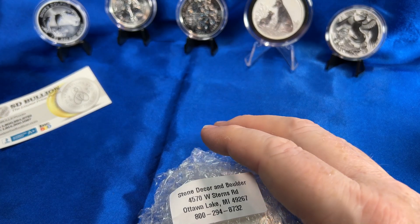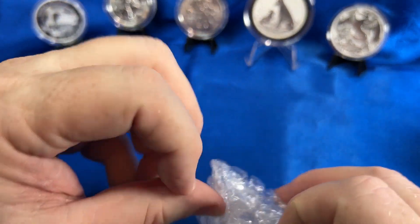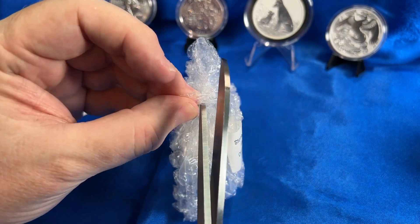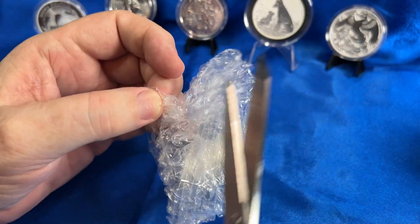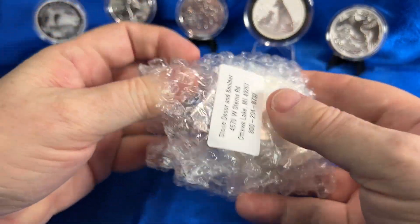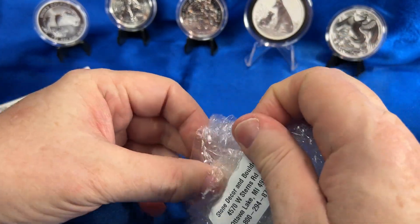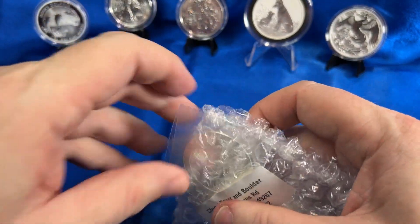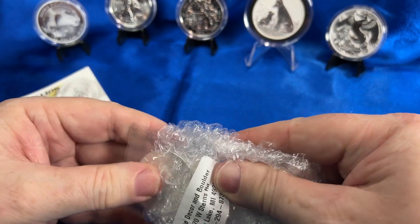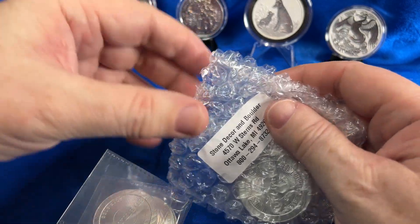This is to commemorate their 10th year anniversary. They made a specific round — they've been in business for 10 years and wanted to commemorate that. Yankee had a video on it and I was checking it out. They offered these at spot for a short while, and then whatever else you get at a pretty good price. I think spot at the time was $20.64 — it's gone lower since then.